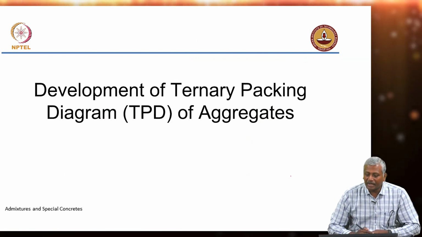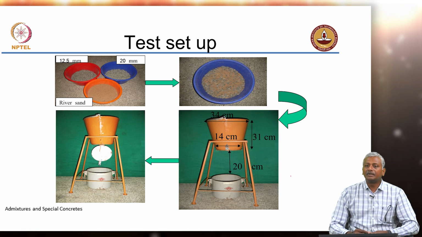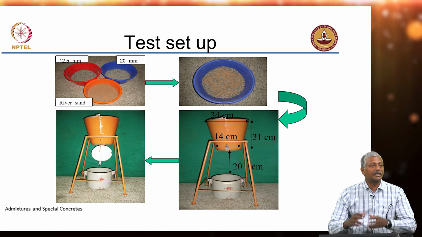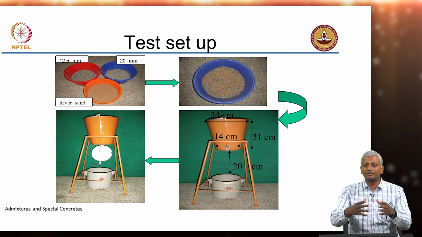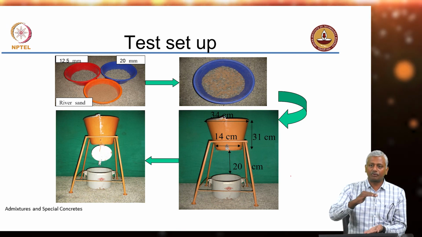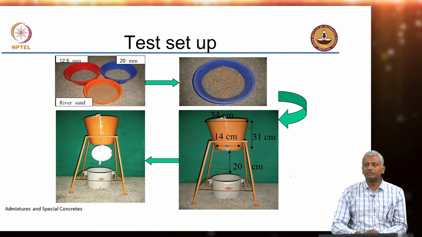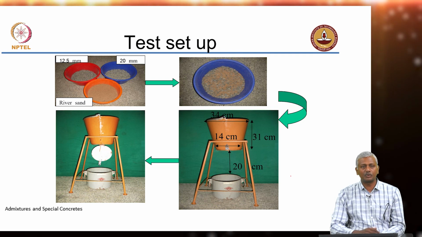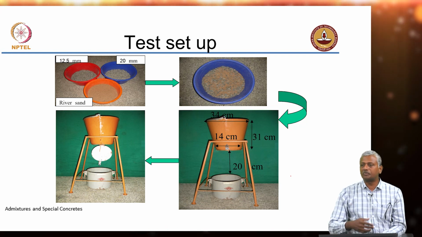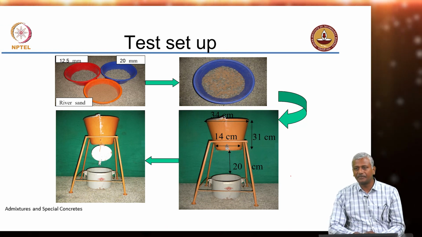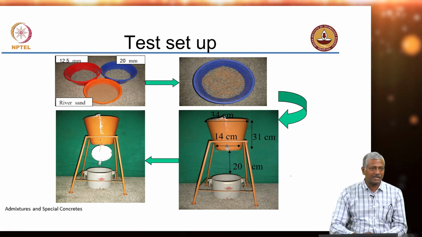The next one was, for aggregate, how can we develop a ternary packing diagram? So first of all, empirically you can determine the extent of voids in aggregate, right. You mix the aggregate in different fractions, you fill it up in a container and determine the total mass that you fill up in the container. Then you compare it with what should theoretically be the mass based on the proportions that you have adopted, because you know the theoretical specific gravity of each of these phases. But the fact that there should be some compaction effort in this entire system is brought about by the use of this apparatus, which is a simple modification of an ASTM test, a simple test.